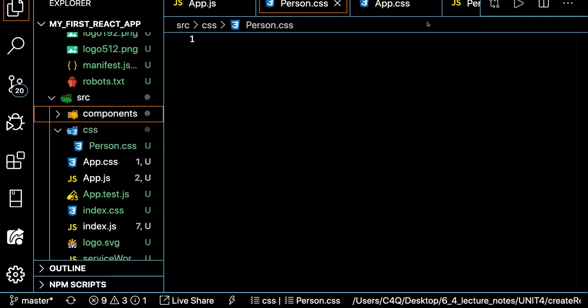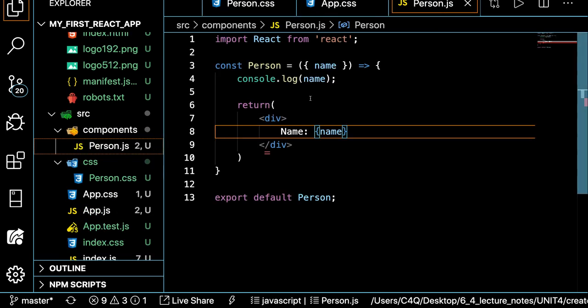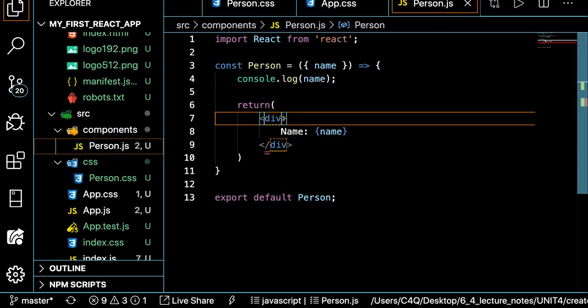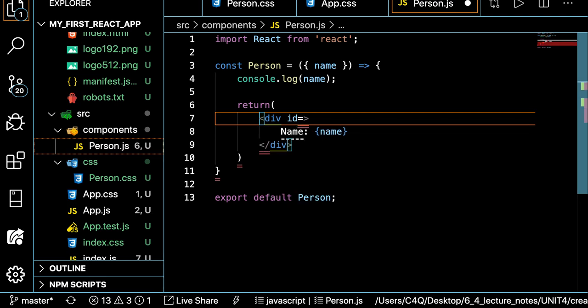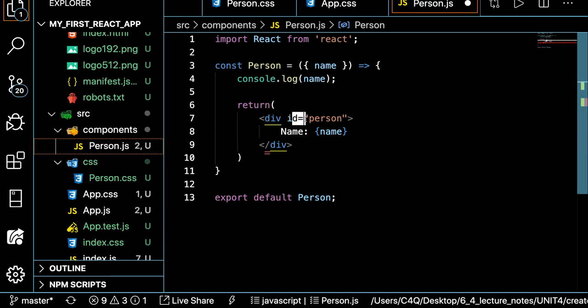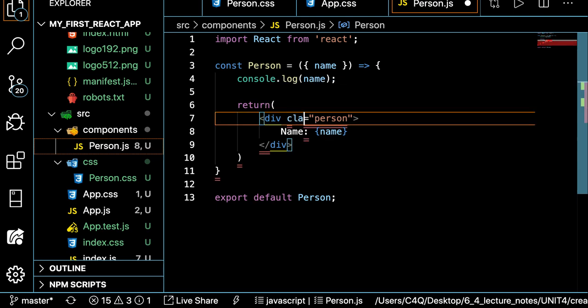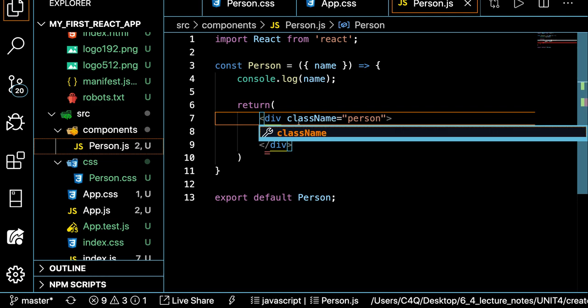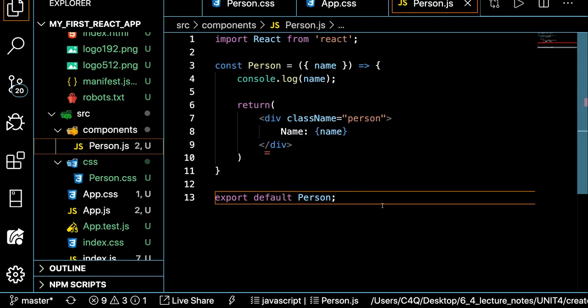I'm going to style my JS persons a little bit. I'm going to go ahead and give this an ID for now. Or actually, I'm going to have lots of these. So this is going to be className. So I now have a class called person. I know before we would just write class. With React, we write className. Okay, it's not too big of a difference.